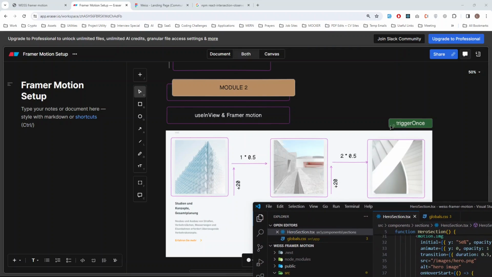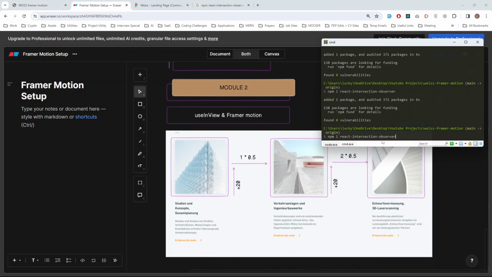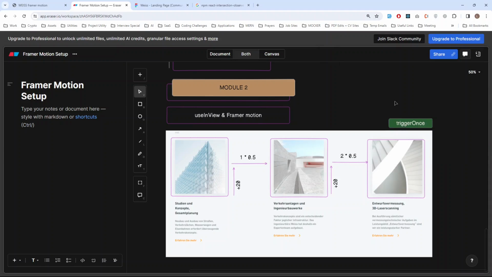So now we have to install this. Sorry about that. I already have it installed, so I will not be installing this. But when you do, you need to have Figma Motion installed as a dependency, and you have to have React intersection observer installed as a dependency. So when you have these two, we are good to go. So I'm just going to close it up.